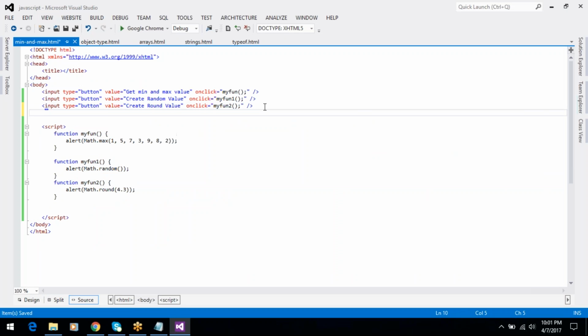So create one button, type equal to button, and value ceil value, onclick my function 3.